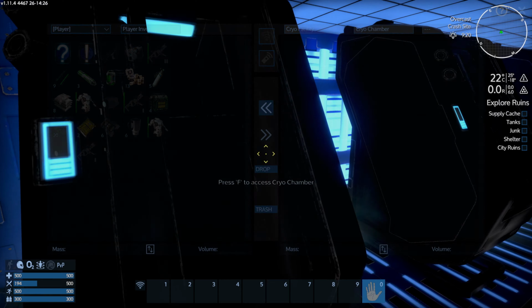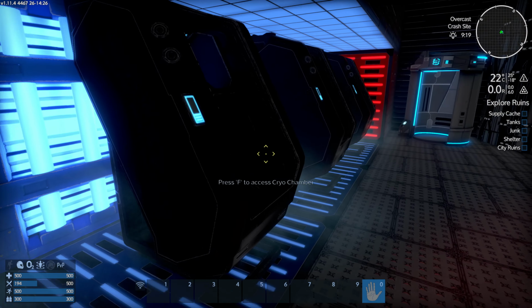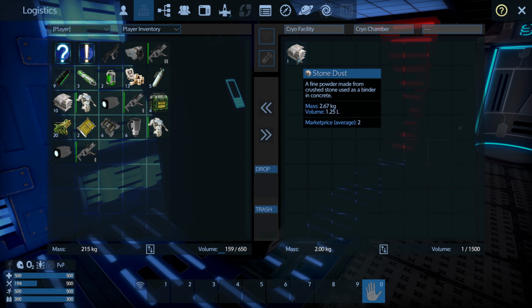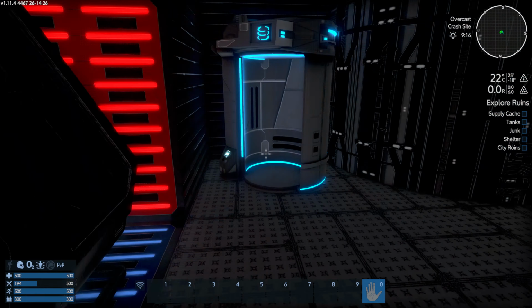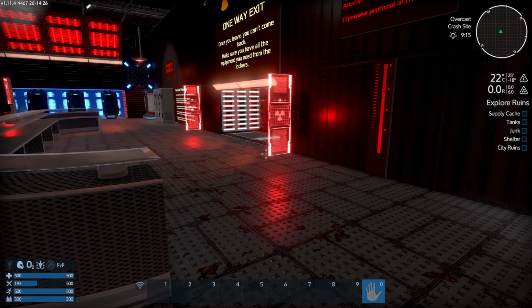Some crushed down. All the new icons for Reforged Eden 2. Looks pretty cool. Like the concrete thing here. Look at that. Or the stone dust. Looks pretty cool. Things have changed rapidly. We're going to need to make a hover vessel if we want to get around the galaxy.